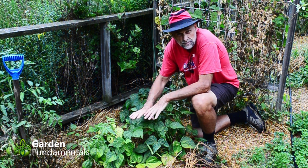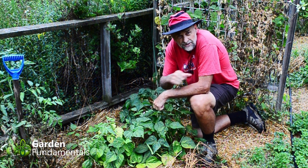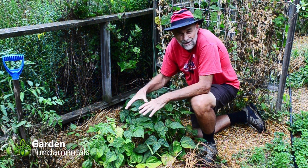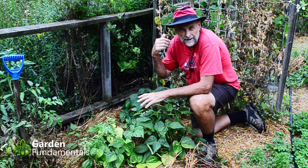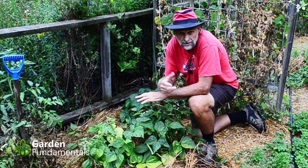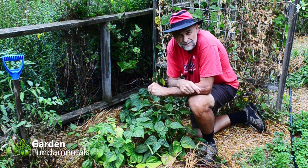The bush beans produced earlier, as advertised. That was great. And then I thought, why do these plants stop producing beans? Why would bush beans stop producing and pole beans produce all summer long? Didn't make a lot of sense to me, although it could be due to the genetics. So I tried a couple experiments.